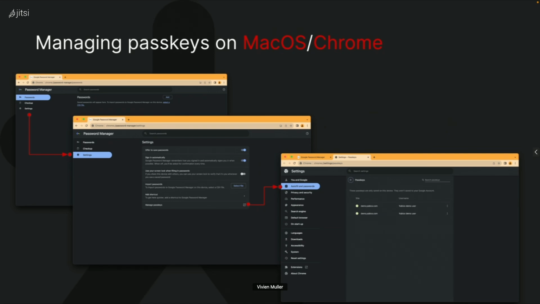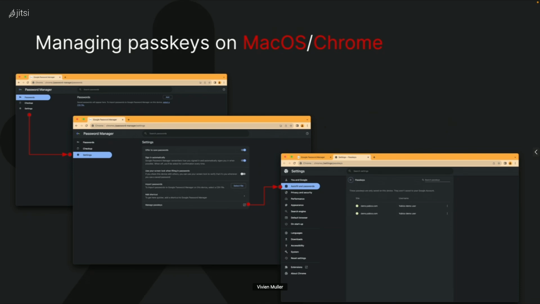And the issue with this is that if an attacker managed to set up additional passkeys, for example, they managed to abuse the account recovery flow to create and register a new passkey for you, then you will not be able to see it. It's the same here.